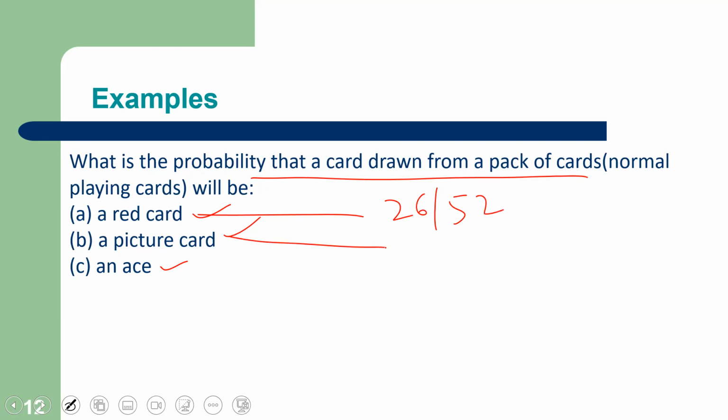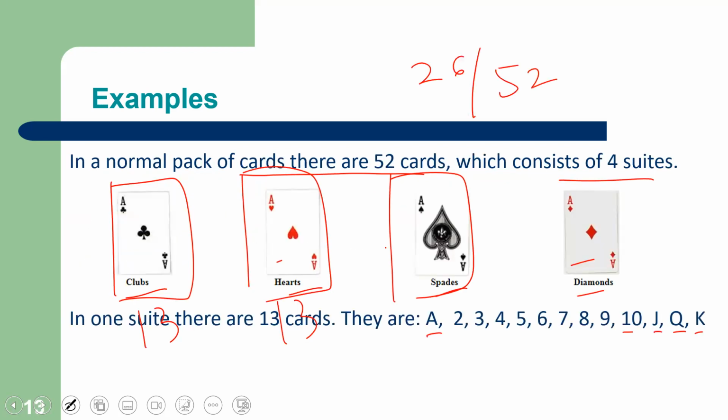What about the picture card? Here clubs is there, here spades, and hearts. I'm not sure what kind of picture card is meant, but probably the picture cards would be J, Q and K. Let's leave A aside for now. Just take 1, 2, 3. It means that in every suit, even if we consider A also as a picture card.